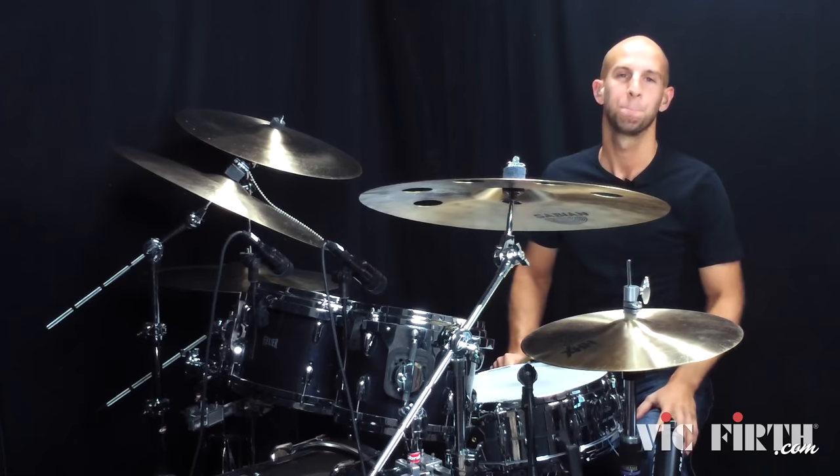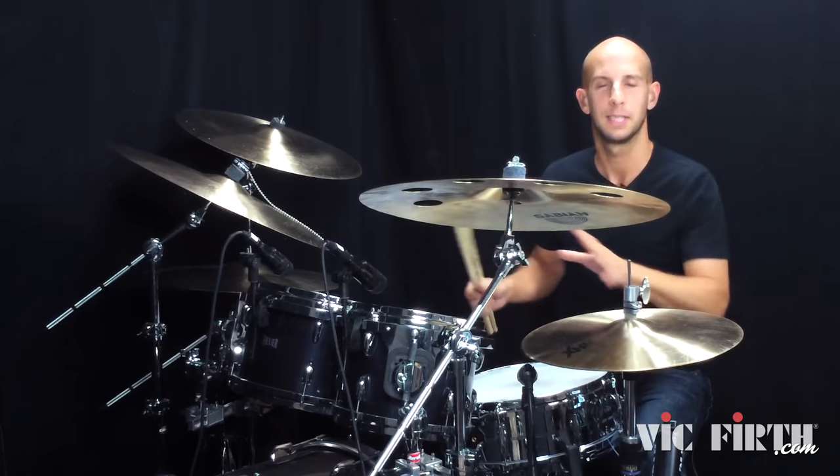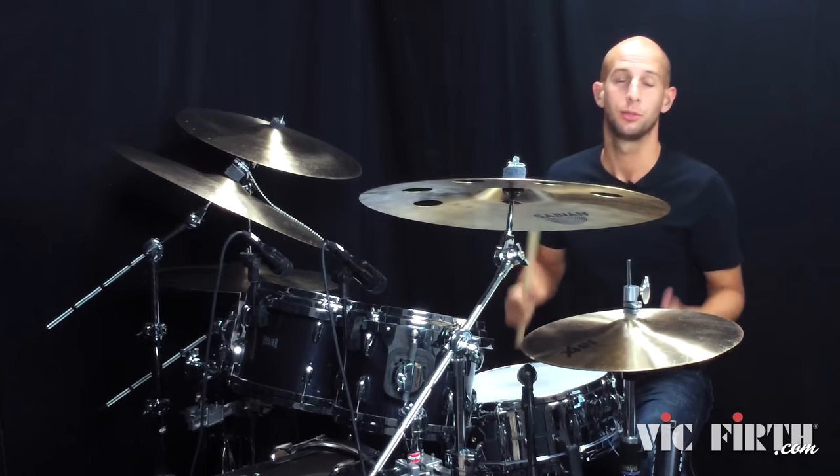The sticking is very simple: right, left, right, left, right, left. And Buddy Rich made this famous by playing it between the floor tom and the snare drum. But there's a ton of different other orchestrations that you can use and repetitive patterns that I'll get to. So if I was to just play it between the floor tom and the snare drum, it would be like this.